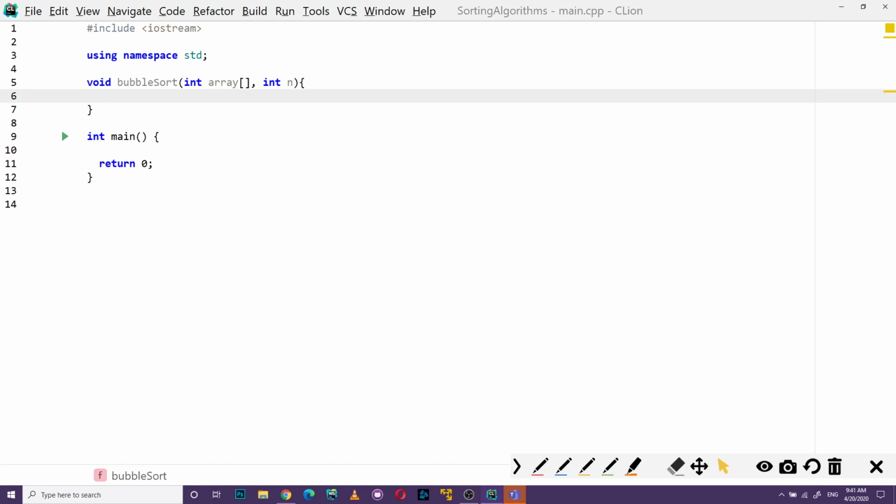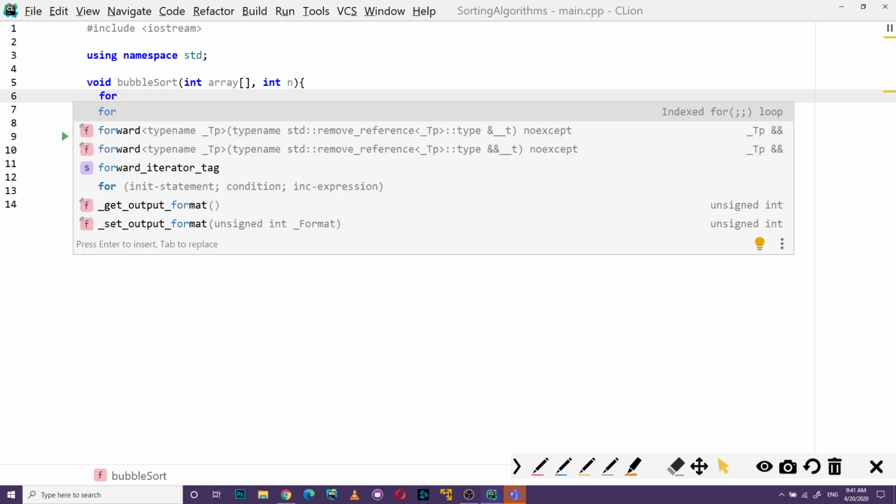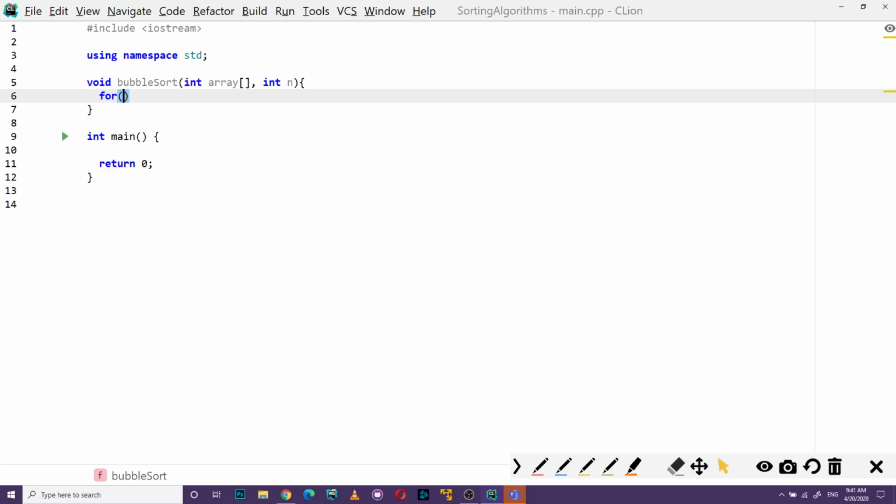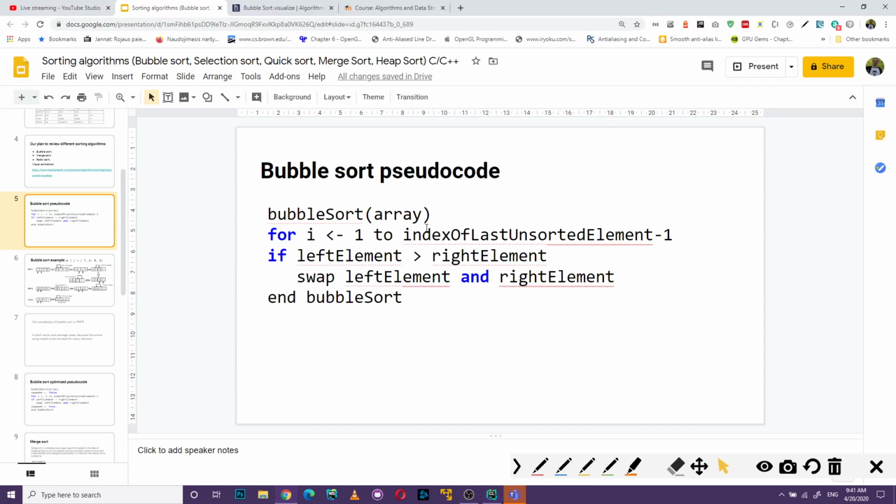And later on we need to move through the whole array size minus 1, because we have here, as you see, index of last unsorted element minus 1.